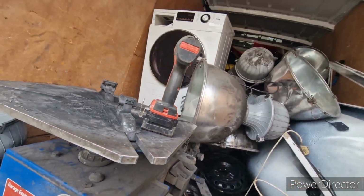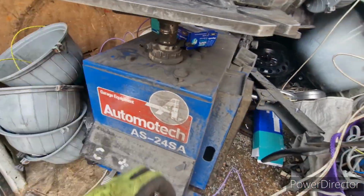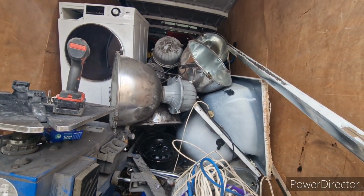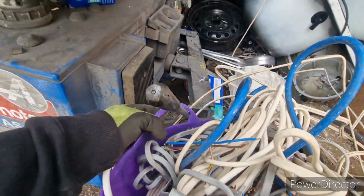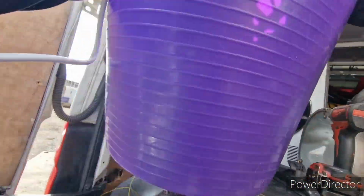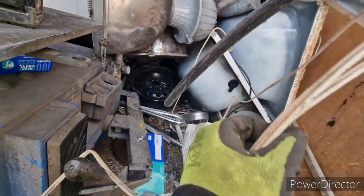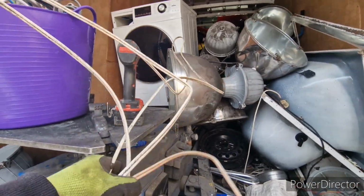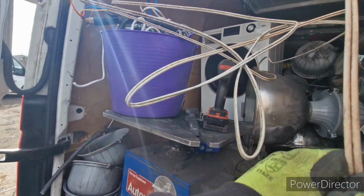Oh mate, I need to get some more out of here. I've got to go back over there. It's bloody heavy, days. Right. I'm still on the lights, guys, so I'm trying to keep you sort of in the loop of what's happening. But at the moment, not a lot. I'm just moving stuff from here to there. It's lovely having this big van, but mate, it takes bloody ages to unload it. It's full all the way. Please don't take my bike, Cam. It's going to be my daughter's, I think.